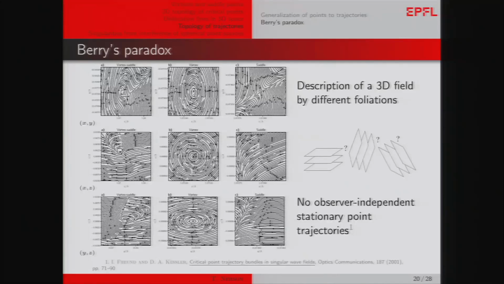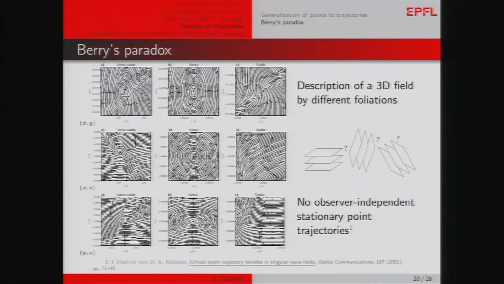So this is just analytically plotted with basic operations. So here you have a 3D field, and you want to describe it by 2D planes in the same foliation. So here you just plot it in the XY plane, and you will be able to see here a vortex and here a saddle point. If you zoom on it, you will see a vortex and again a saddle point.